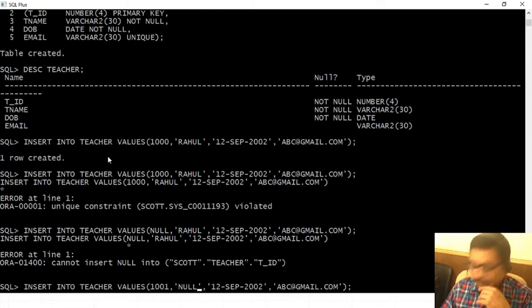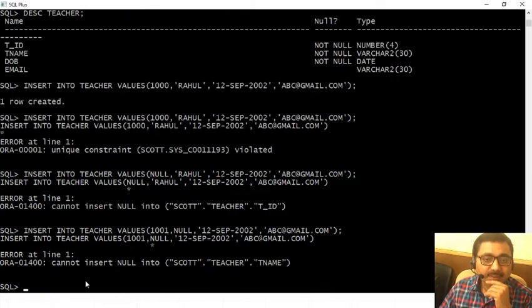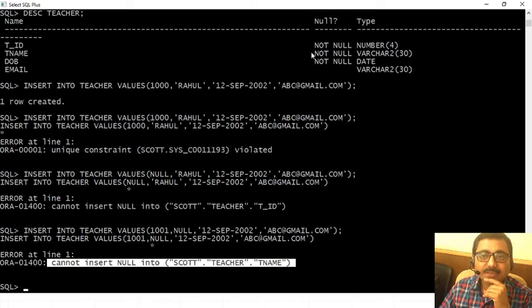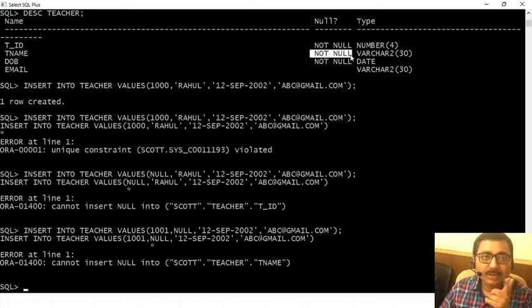It again says cannot insert null value. Why? Because inside the table I have made it not null, means it cannot be left blank. So this field name is a mandatory column, right? So I am not able to enter here. Similarly, I have made date also mandatory, so that cannot be null.